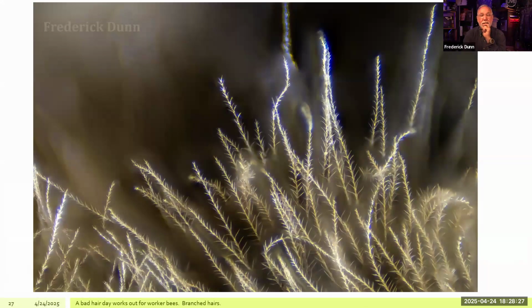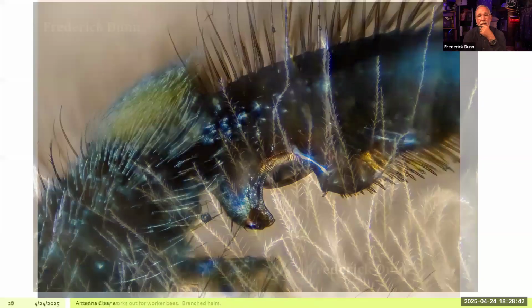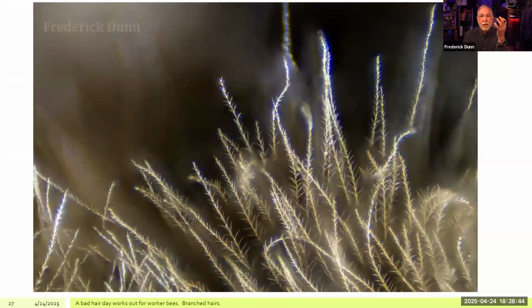Look at these hairs. These are the branched hairs, plumose hairs. When a honeybee flies through the air, it generates a static charge. This is really interesting. That static charge has a lot of purposes. Some of the pollen that they encounter is not free and loose, so they may not need a static charge to get it to stick to their hairs. But what is also carrying a static charge is the flower.